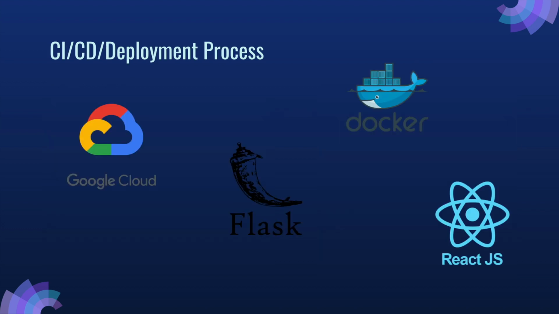Now for our current deployment process, at the moment the front end is deployed by git CI/CD whenever a push to the main branch is made. The backend is currently manually deployed, but it'll soon be automated to behave similarly. And Google Cloud Platform also saves older versions of the software, so if a new release breaks a service, the recovery is quite straightforward. And we currently use Docker as well to deploy our application.